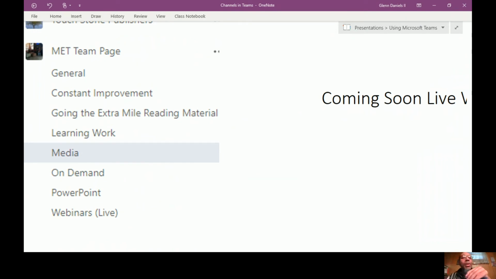It's not going to be a quick 5-minute read though. It's going to take you a little bit more time. You're going to have to read through it, digest it, and learn it, but that's constant improvement. Hiring practices, things of that nature. Going the extra mile reading material. We're going to come back to that in a little bit because that's really important. Again, learning work. That is where your classroom notebook is.